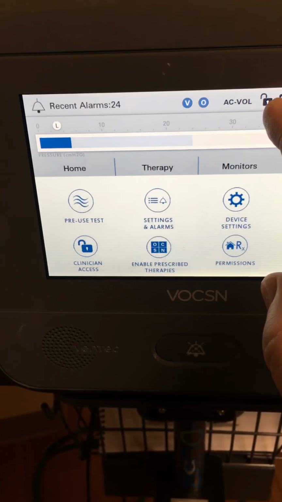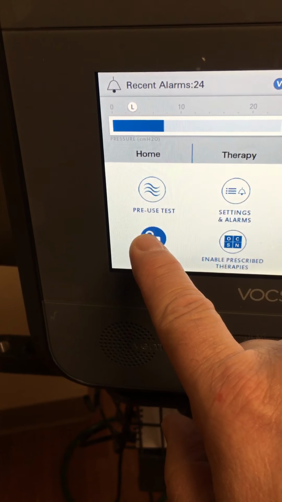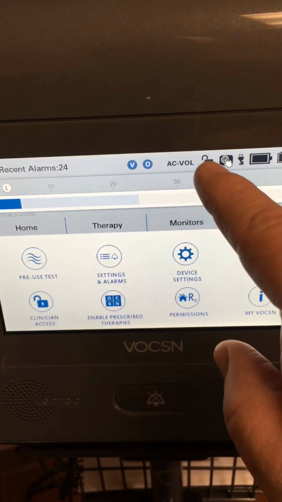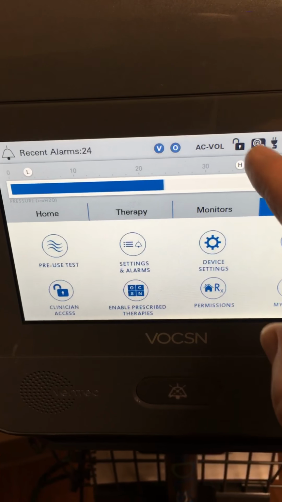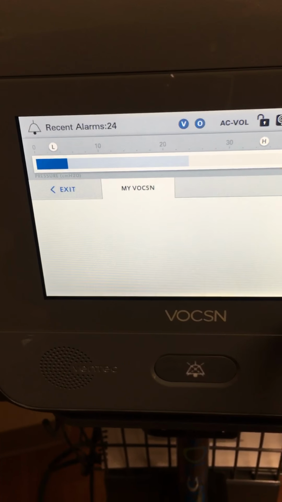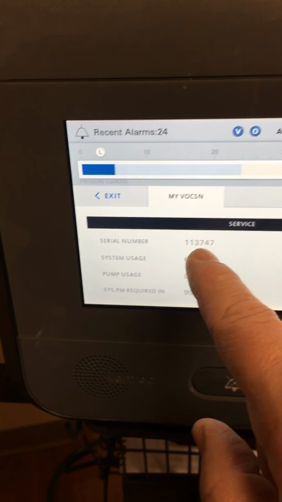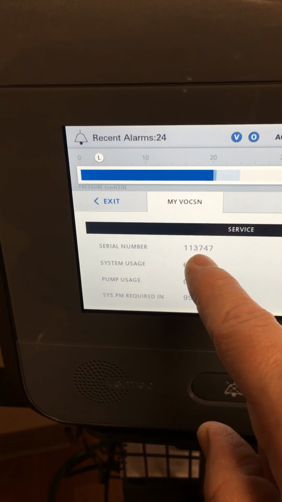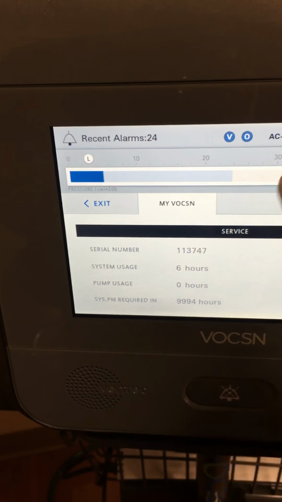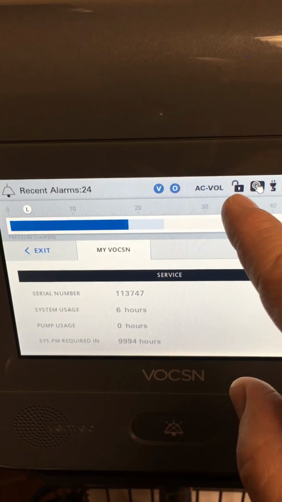This is a feature that you can lock everything for clinician access. It's this button here, and if that gets locked, then you have to go into my VOSCN, and these last four numbers of the serial number here are the code to unlock that.